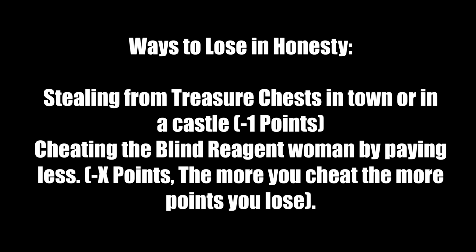Now, last but not least, this is most important. Cheating the blind reagent woman by paying less. -X points. So the more you cheat the blind reagent lady for the reagents you have to pay for, the more points you lose. So if, for example, the reagents cost 101 gold and you decide to only pay 1 piece of gold, you're going to lose 100 honesty points. Keep that in mind.